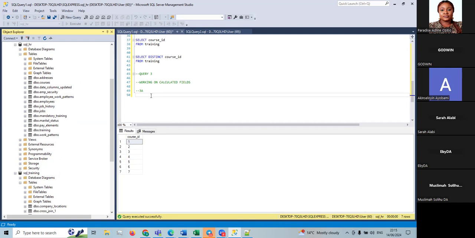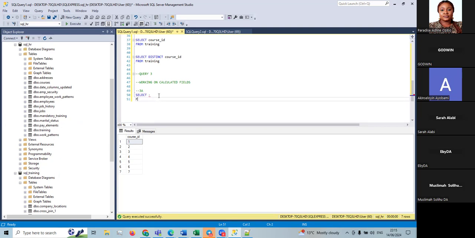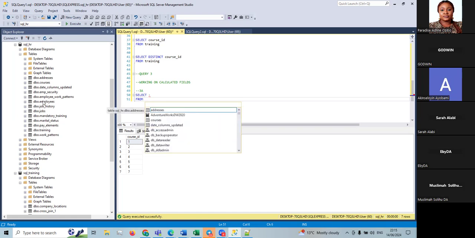Right, so calculated fields. Before we do that, let us just run this query. What is the field called? Pay elements. I'm surprised somebody hasn't asked me why I'm not using DBO.